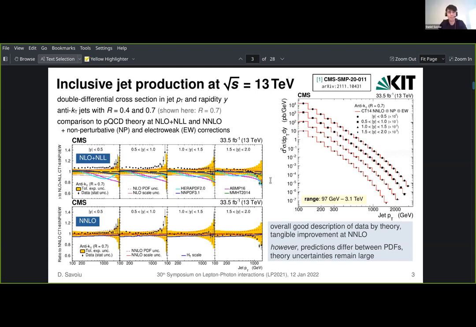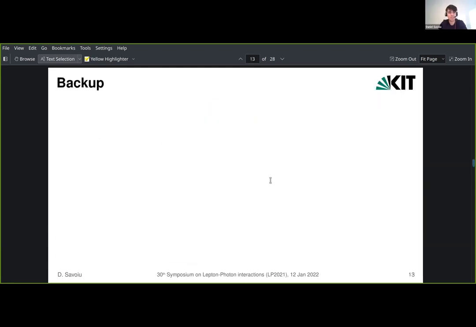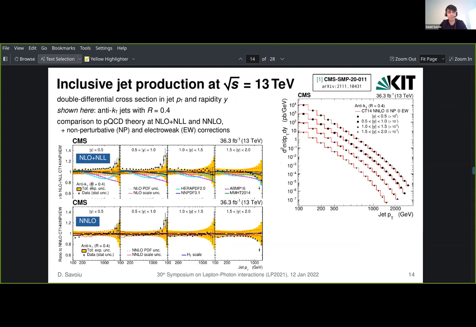It wasn't used in the fit, but I think I have a slide showing you the 0.4 results as well. So this is just a comparison to the theory. Sometimes it works better than the large radius, but here and in NLO you start to see some effects. So I can't really speak to more precise things here. Have you tried the NNLO plus jet radius resummation? I don't think this has been tried, so it didn't enter the final result. Not aware if there were any internal studies on this, unfortunately.